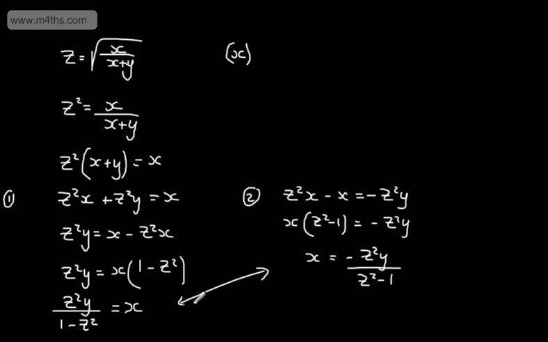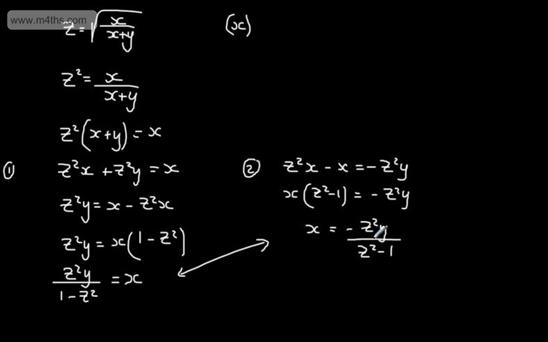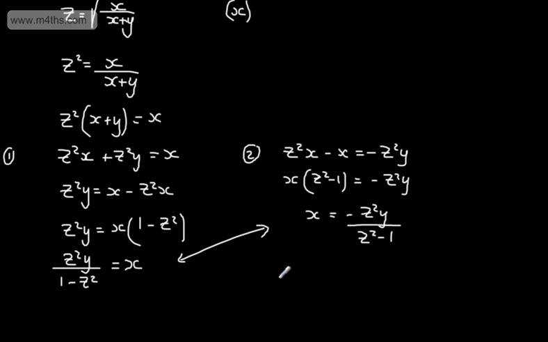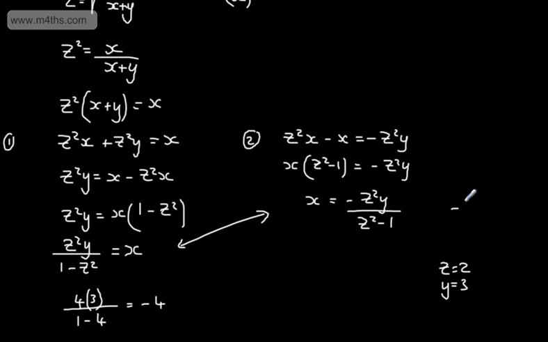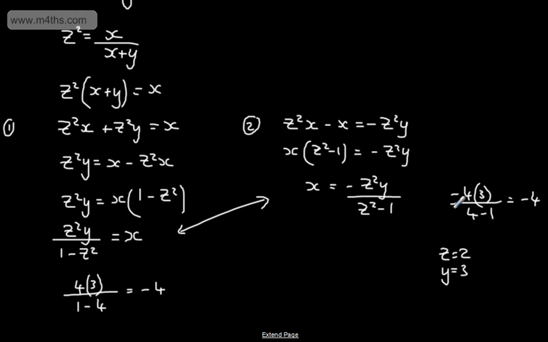These two expressions for X in terms of Z and Y are identical — they're just written in a different way. We could factor out a minus 1 and write them in exactly the same form. If you wanted to test this with numeric values, let Z equal 2 and Y equal 3. Substituting in: Z squared is 4, multiplied by Y which is 3, over 1 minus Z squared, gives 12 over minus 3, which is minus 4. Substituting into the second expression: minus 4 times 3 over 4 minus 1, gives minus 12 over 3, which is also minus 4. So either way, they give the same numeric value — these two things are identical.